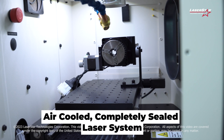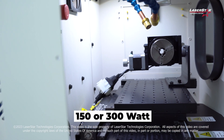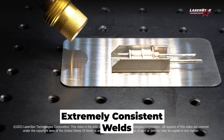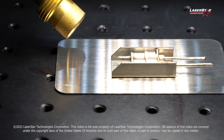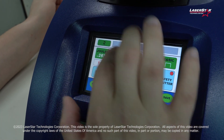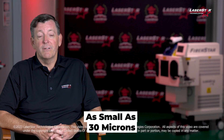The benefits of the fiber laser source: it is an air-cooled, completely sealed laser system available in 150 or 300 watts. It gives the user the opportunity to produce extremely consistent welds with a pulse stability of plus or minus less than one percent. This maintenance-free device allows operators to dial in a variety of power settings and spot sizes as small as 30 microns.